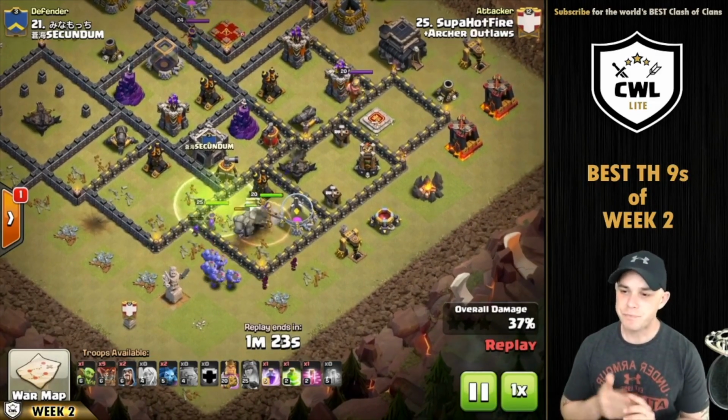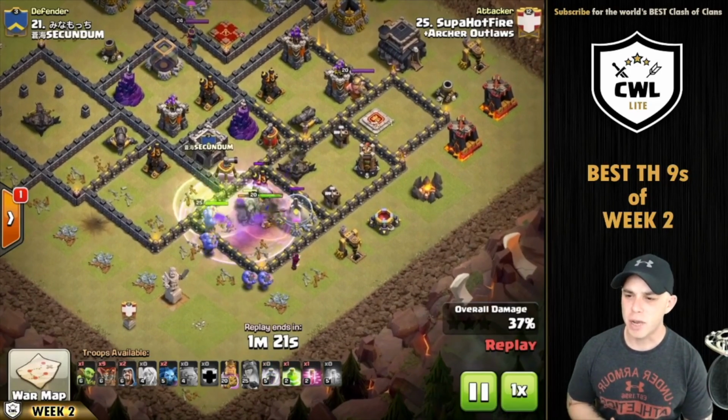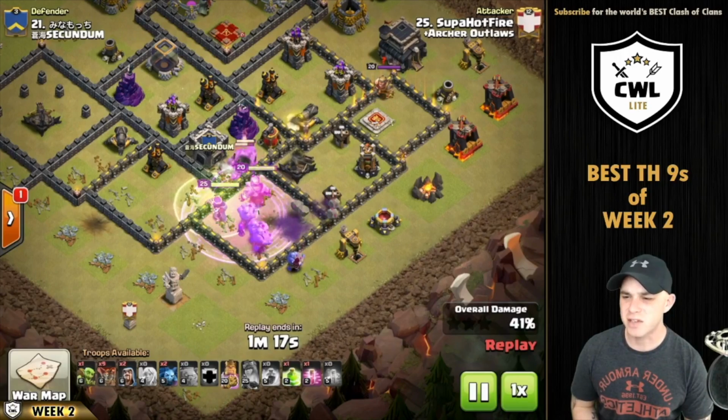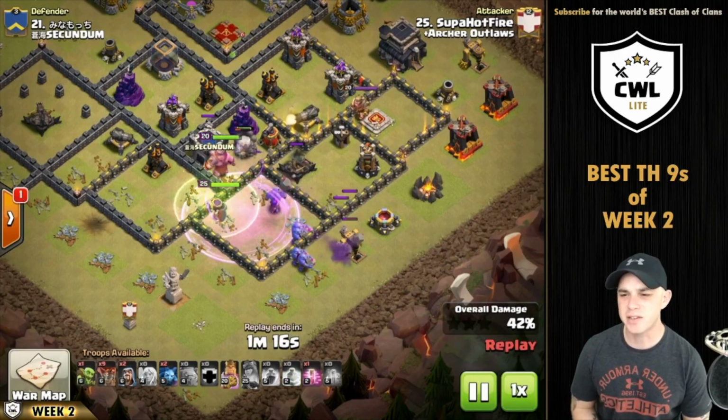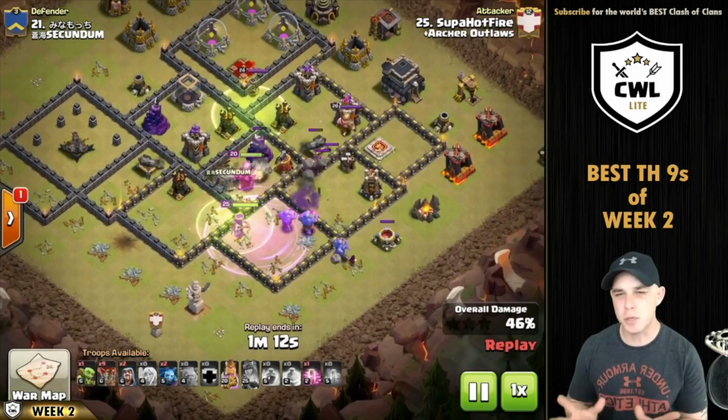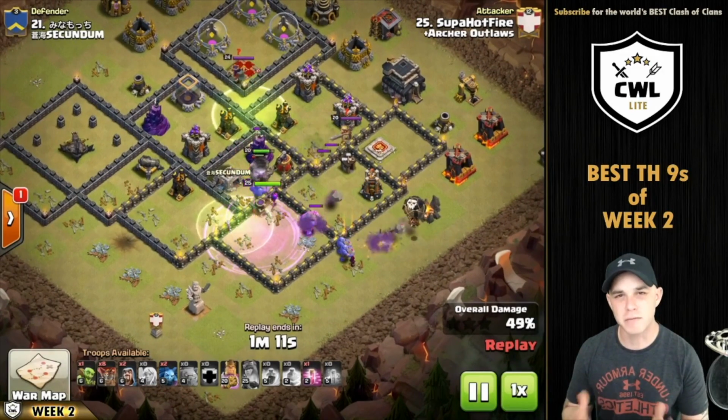So Bowlers are in, and the Wizards are down. And now we got a Rage spell, Rage spell specifically for the Bowlers. A couple of them decided to stay outside. Doesn't really matter. We got 3 in the base. And the Barbarian King. And we just got a lot of tanking power there. You got 3 Golems, triple Golem set, and it's a lot of tanking power.